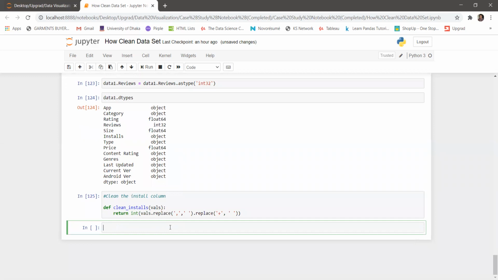Okay. So the function worked, and we are going to apply it to the entire column. Apply the function to the installs column.